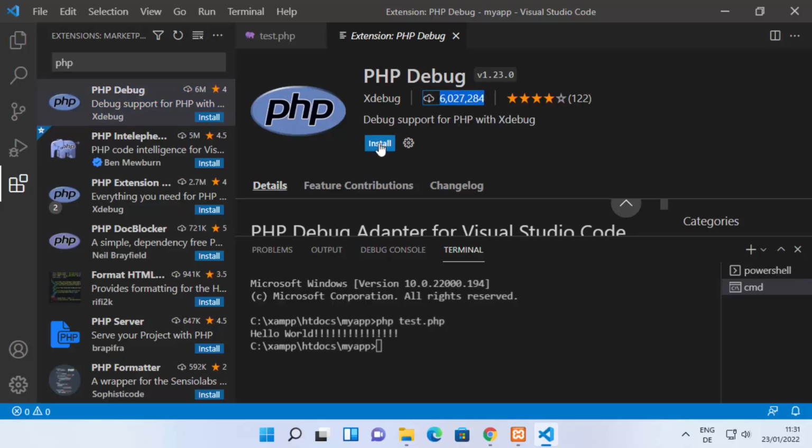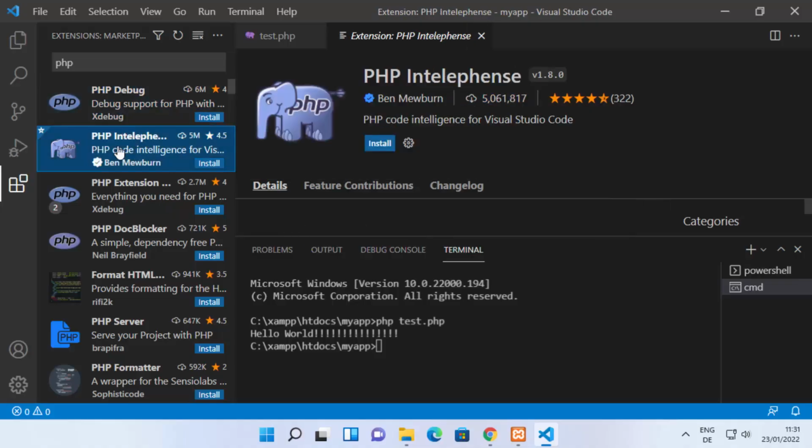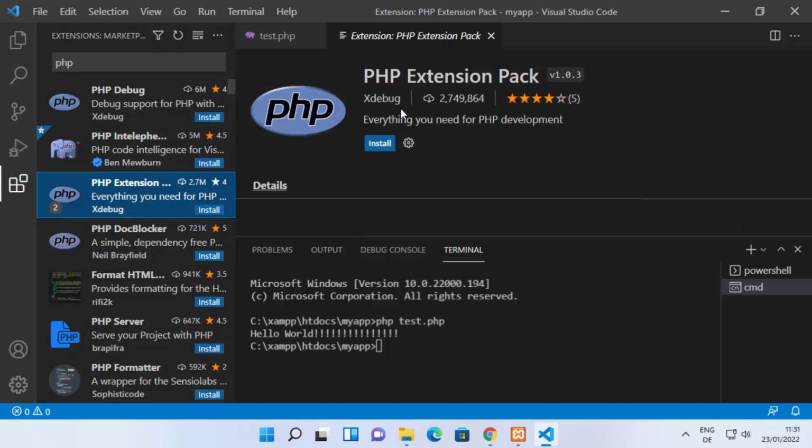So you can click on install and then just install this extension, and this will help you to debug your PHP code using Visual Studio Code Editor. You also have the other popular extensions for, let's say, PHP Code Intelligence for Visual Studio Code, and PHP extension pack is also here.